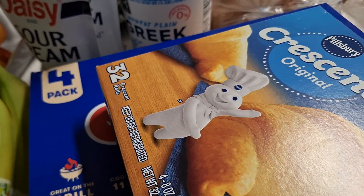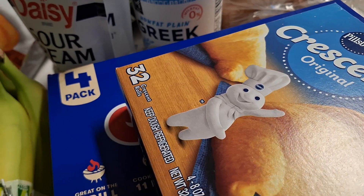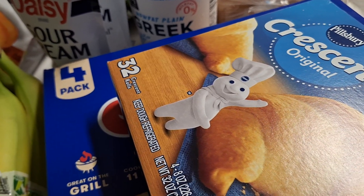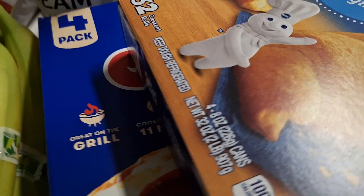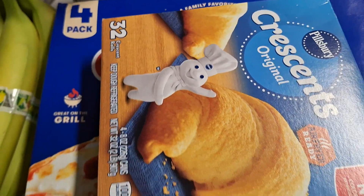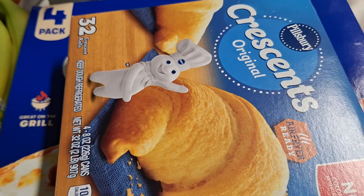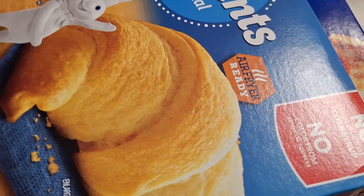This is a regular 14-item haul. I got two cases of water at $3.98 each — that's the 40-pack Member's Mark. They are now bringing out the crescent rolls for the holidays; this was $9.12, and they are air fryer ready, so if you have kids that you only let use the air fryer, that works for them.